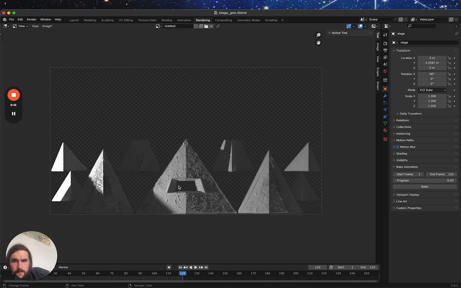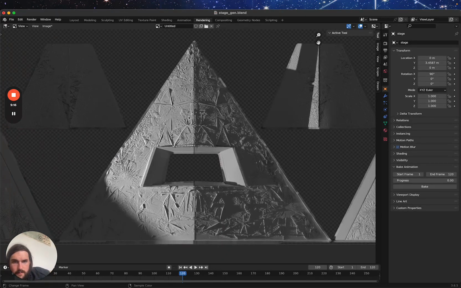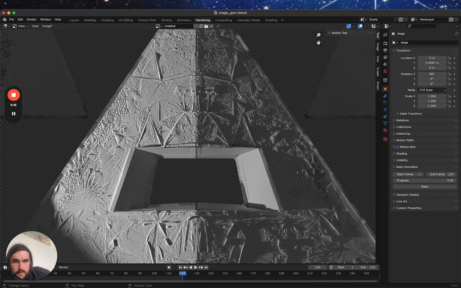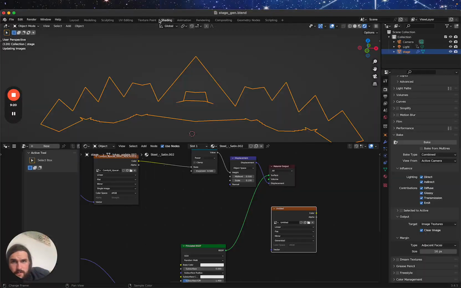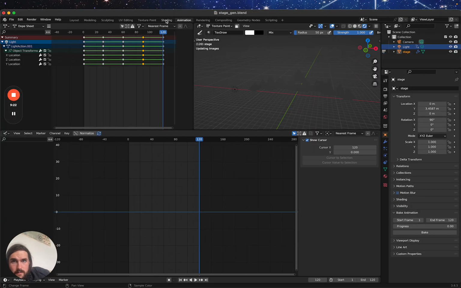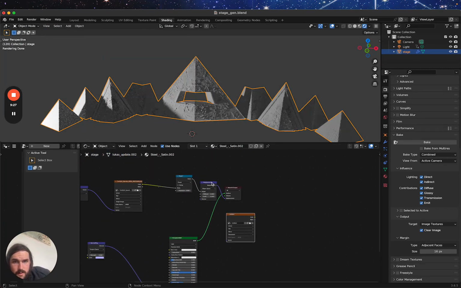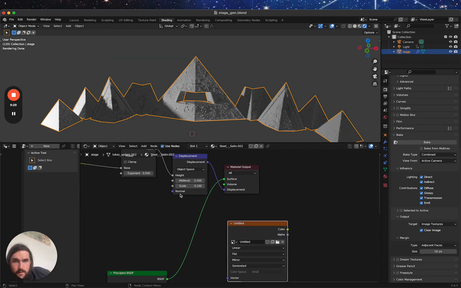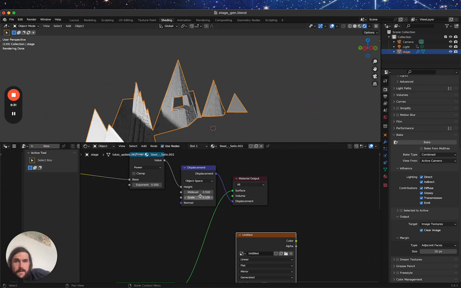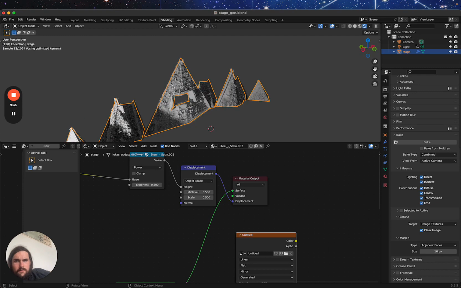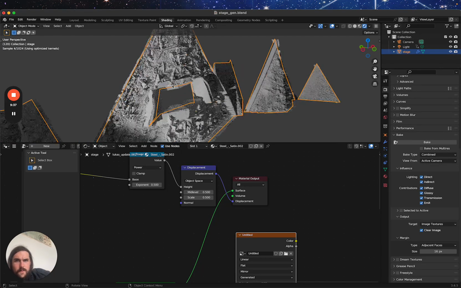Oh no, here we go. Yep, so that's the render there. You can see there's all these shapes. There's a couple of options you have here as well. This is just a shader graph over here. You can change the height, the amount that the stuff's displaced. So you can go 0.5 and let it stick all the way out, and then you get real harsh shadows. But it's a little bit too intense.